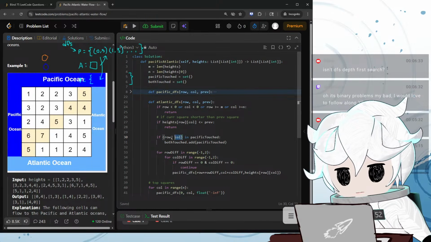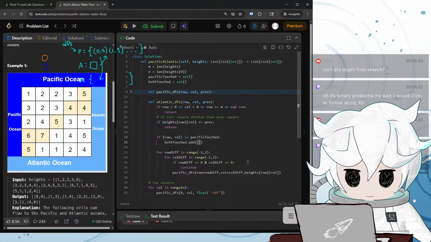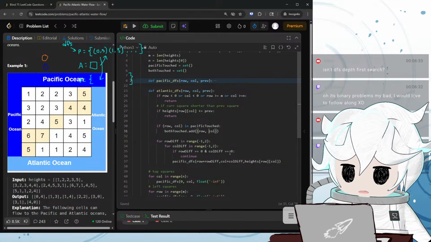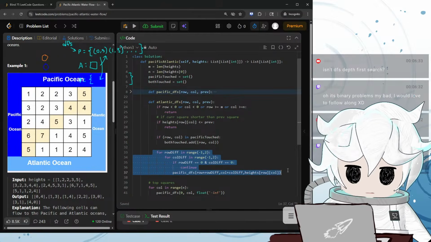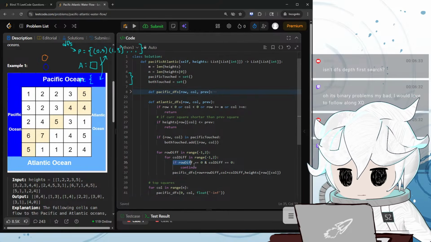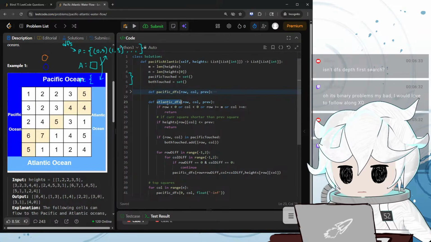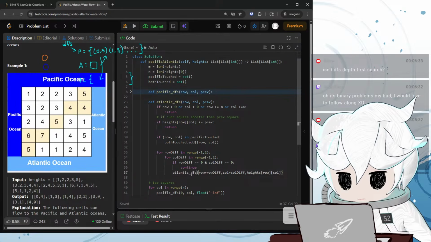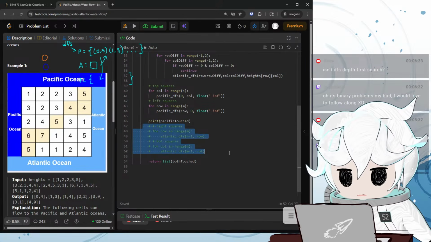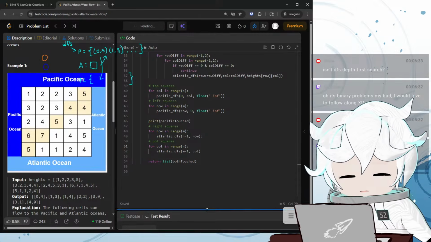So I probably have to handle this later. But for now I'll keep these as tuples. And then for all the squares around it, if it's the same square, then continue. Else you recursively do Atlantic DFS on it and store the previous height. Okay. Return list both touched. Okay, let's see what this gives us.